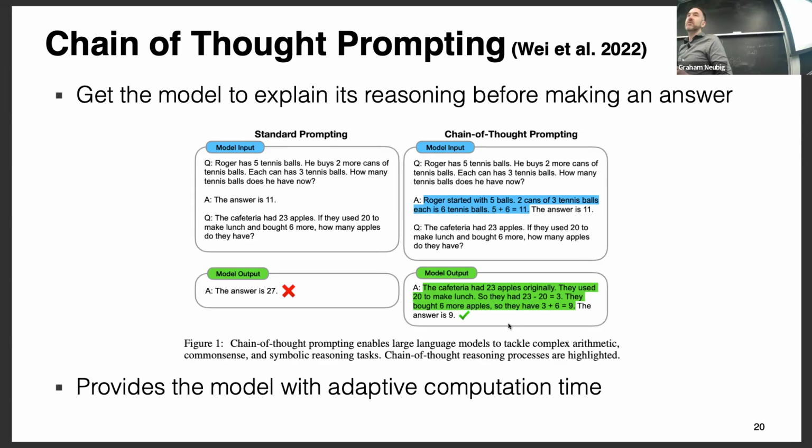So it would be very wasteful to have a really big transformer that could solve really complex math problems in the same amount of time it takes to predict that the next word is like dog after the words the big, or something like that, right? So there are some things that are easy, we can do in a second. There are some things that take us more time. And essentially, this chain of thought reasoning is doing that. It's giving it more time to solve the harder problems.